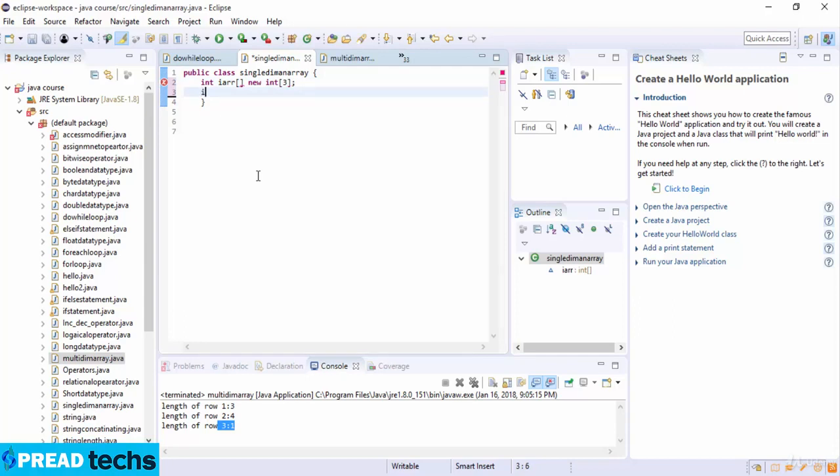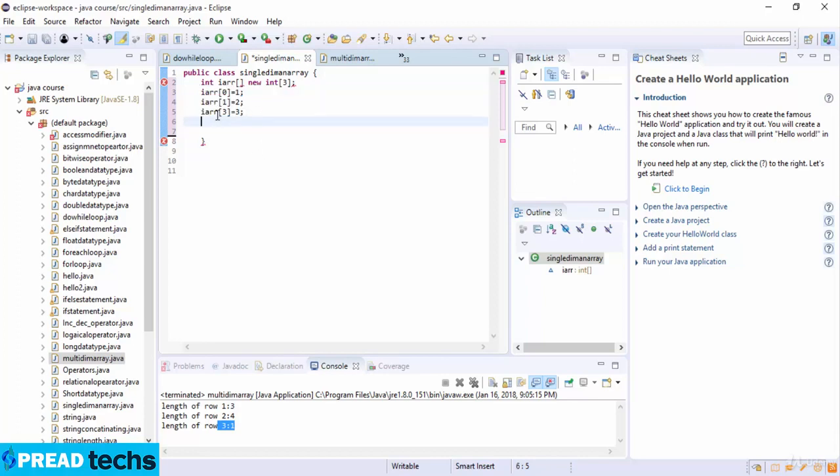And now I just write iarray[0] is equal to 1. So this is the index number 1. Now iarray index number 2 here is 2, and then iarray index number 3 here is 3. And then here I just initialize an array, and here I just declare the allocation of memory to an array.